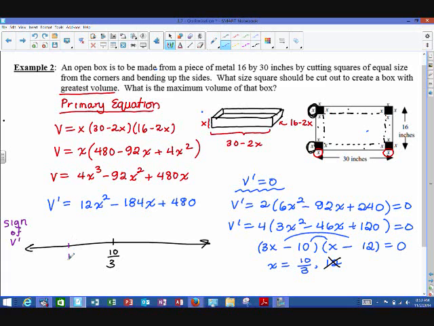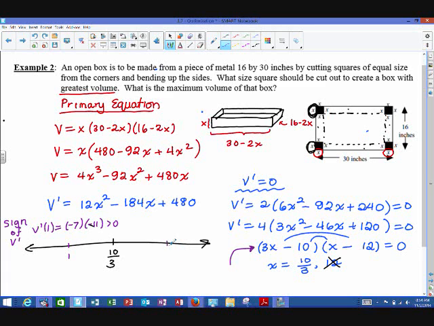I'll use 1 for my value of x, and I'll go into my V prime. I can go into any version of my V prime, but I happen to like this factored one real nicely. V prime of 1 would equal 3 times 1 minus 10 is -7, and then 1 minus 12 is -11. Definitely, I am positive right there. So I've got myself in a situation where I'm probably going to be looking at a max, hopefully.